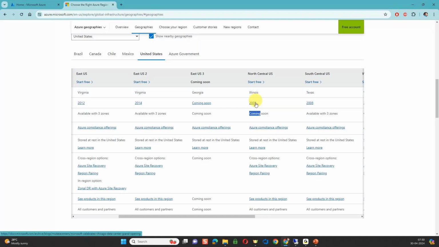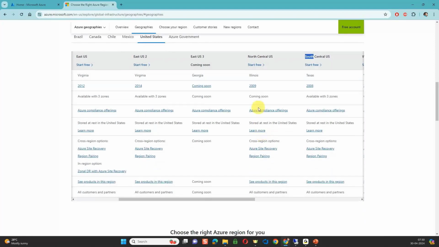If the customer says no, we need availability zones for North Central US, maybe you can recommend South Central US or Central US. So look at the options. That is very important. You should look at all these options and then recommend the correct region. Another example is products. This is really important.